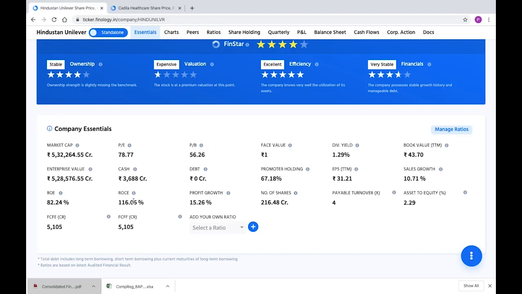So suppose you are starting a business and you brought in your own equity of rupees 100 and took a loan of rupees 100 from your friend. Then your total capital employed will be rupees 200. Now what will be the return on capital employed? ROCE. While calculating ROCE, as the name says, we need to find out how much return a company can generate on the capital employed by it. In our example, suppose we generated another 100 rupees on our capital of rupees 200. Then our return on capital employed will be 50%.